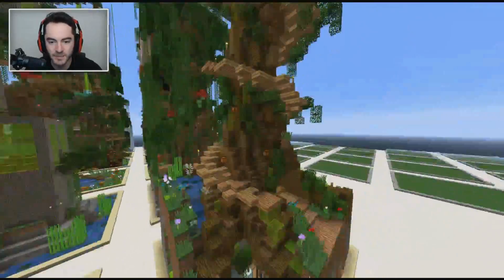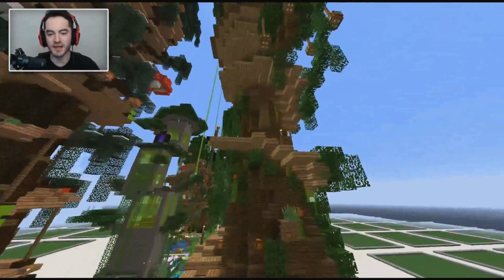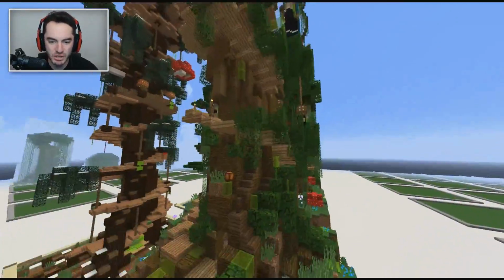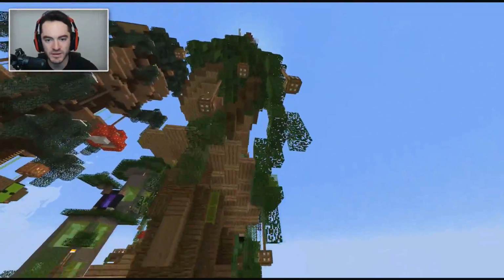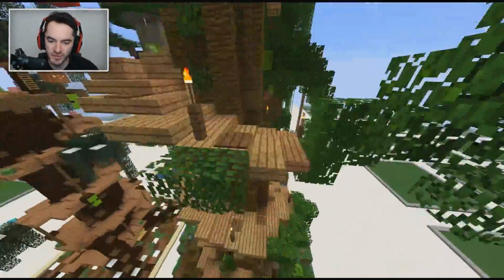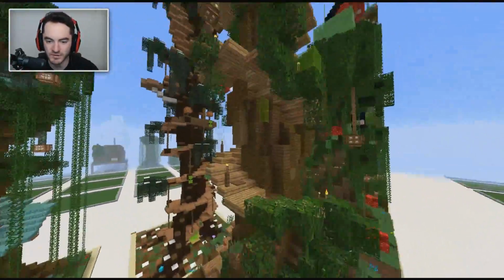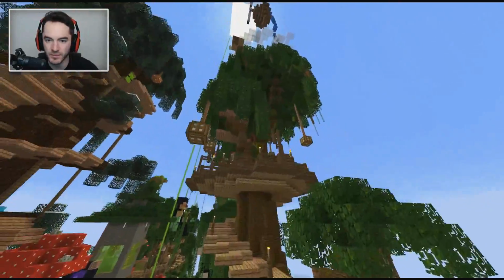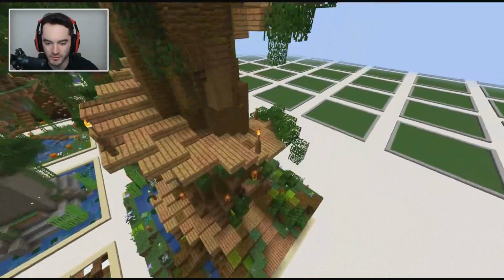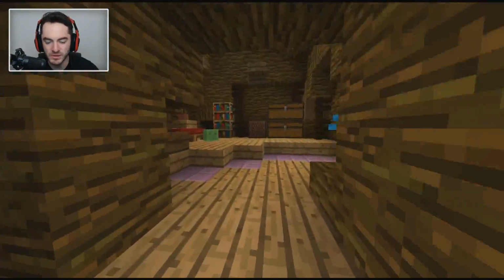And then up top, it was just a really nice, polished, faithful-ish recreation of what the original Jerry's Tree looked like, with the similar kind of lights. Obviously, it didn't have sea lanterns back then, but it had the similar aesthetic with the spiraling steps going up the outside. And I thought it was a really, really nice looking build.